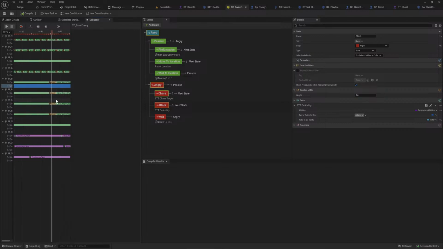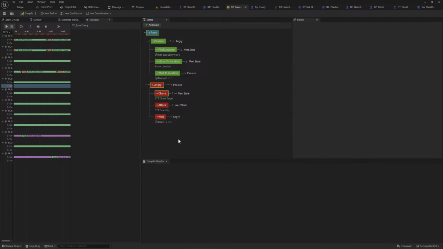Oh no, this is a passive convocation. Angry wait. Oh, but this one does do angry wait. So does that imply that it does try to attack? Angry chase, it goes immediately into angry wait. I am mildly confused by that.